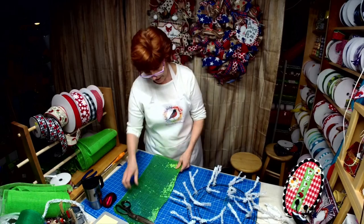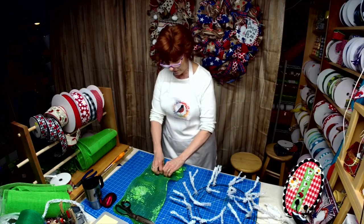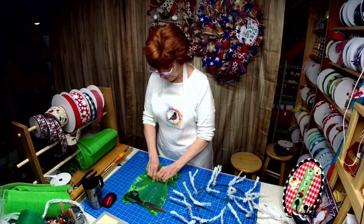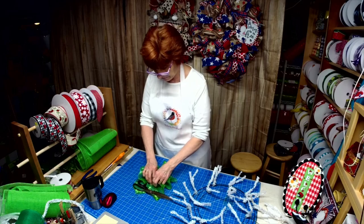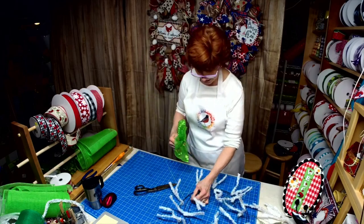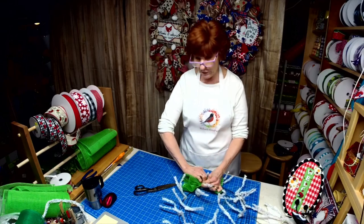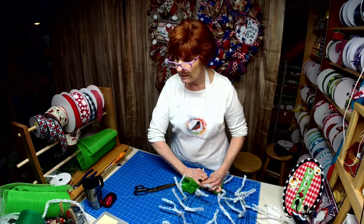I cut these at 20 inches, so we're just going to do a simple ruffle. Main emphasis is going to be on the ladybug and the sign and the bow. I'm going to try and do this without ribbon tails.